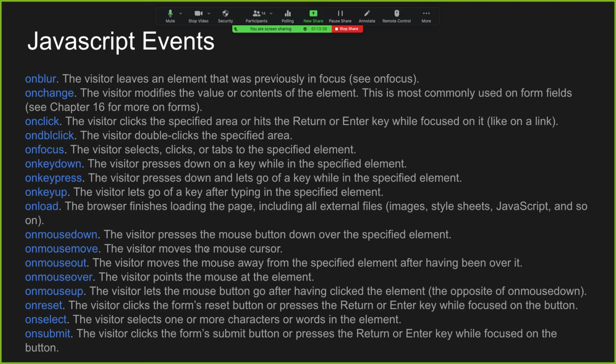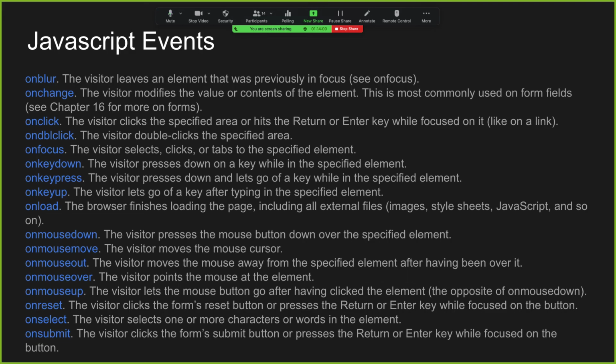And then we get to the events. And this is where it's kind of good to know these. So let's talk about on blur. On blur doesn't mean that you're seeing crazy with your eyes, okay? Doesn't mean you need new glasses or need glasses at all.